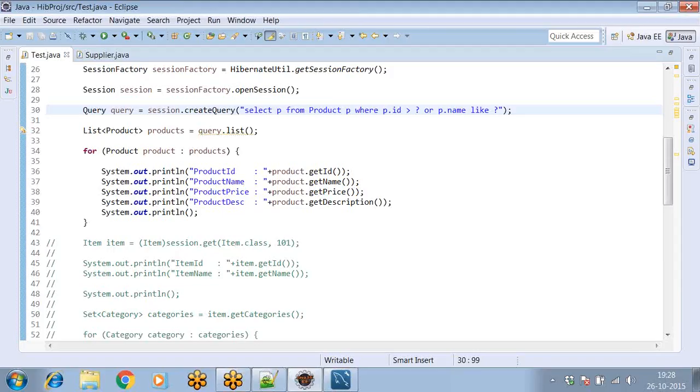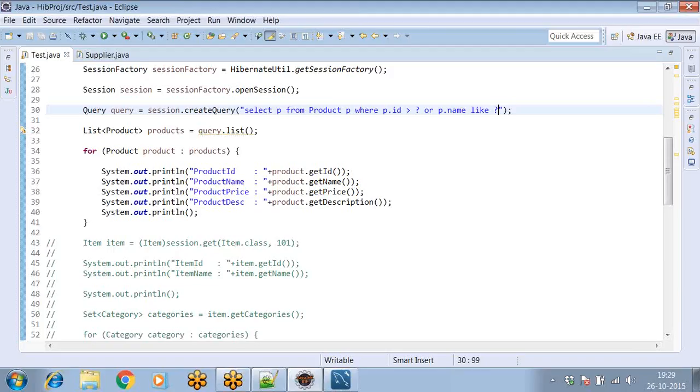Now you see, for these positional bind parameters, you have an index, right? That index starts with 0 or 1?